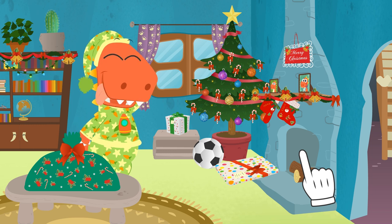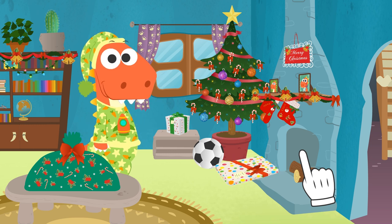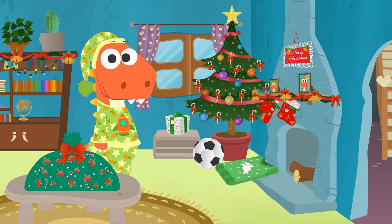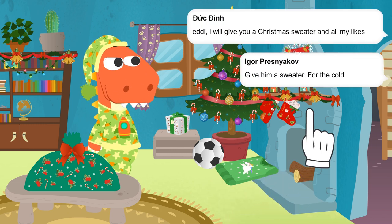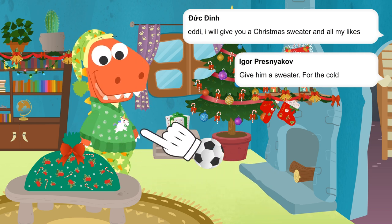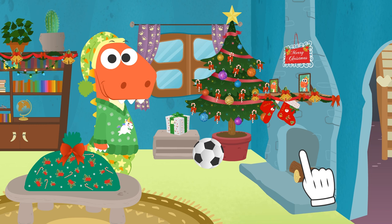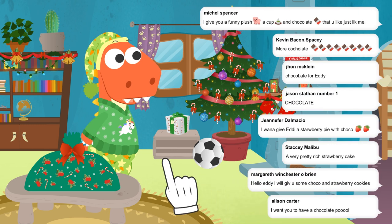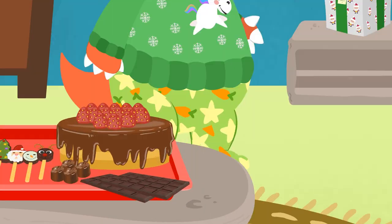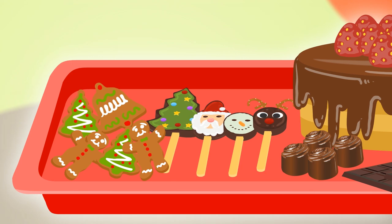We'll have a great time playing with it - I always have to be the goalkeeper! Let's open another one, Eddie. I wonder what this could be - it's quite thin. A book? Could be, but it's far too light! It's a jumper - and it's a Christmas jumper too! Perfect for cold days! It's from two other fans. It has a picture of a Christmas unicorn - thank you so much, mates! You know, Eddie, our friends know you really well. That's why they wanted to send you loads of treats and sweets! There's a strawberry cake, Christmas lollies and biscuits, and loads of chocolate!